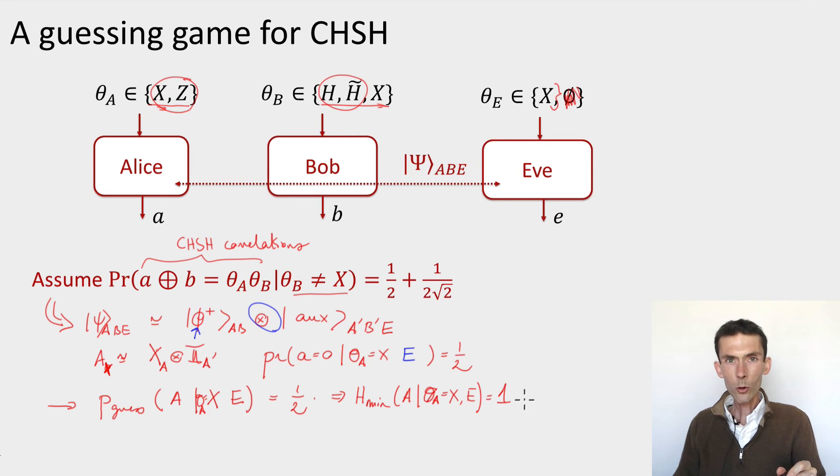The only thing that we'd want to look at a little bit more closely is what happens in the case where the winning probability is not exactly the optimal winning probability. Because there's always going to be a little bit of noise. So how about we relax our assumption to the probability not being half plus one by two root two, but we allow a little noise fraction, eta. In this case, we won't have the consequence that the state is exactly equal to an EPR pair, we'll only have it approximately.